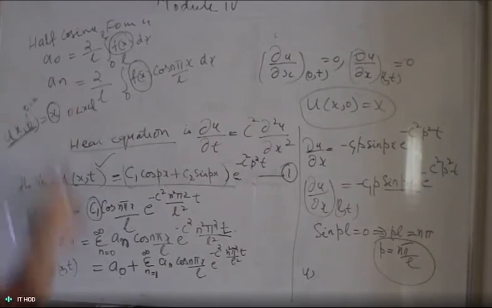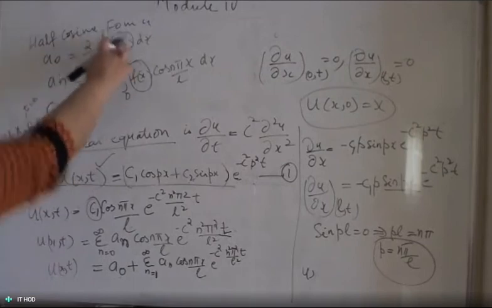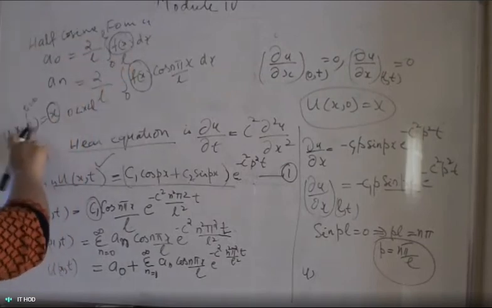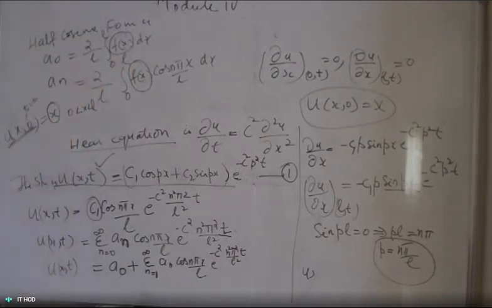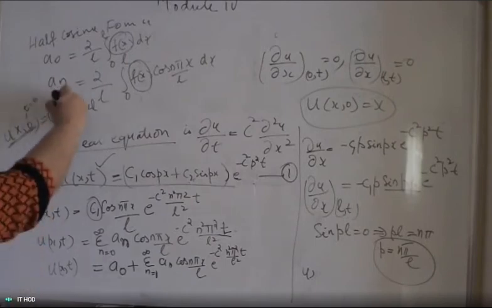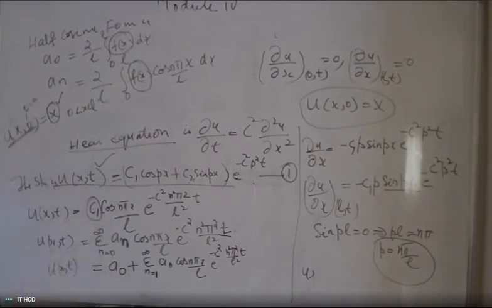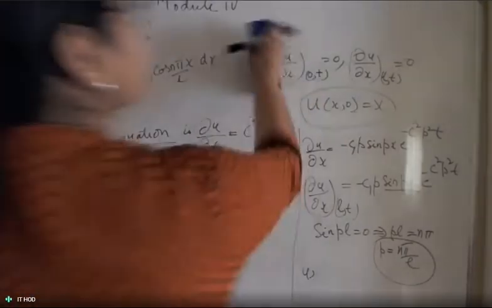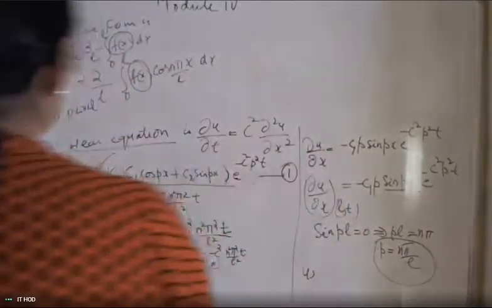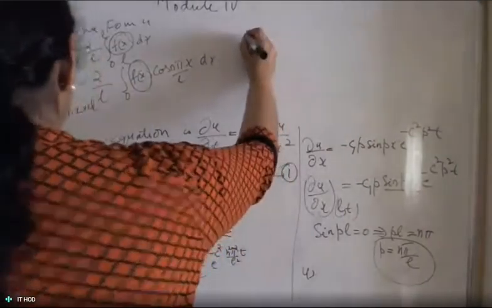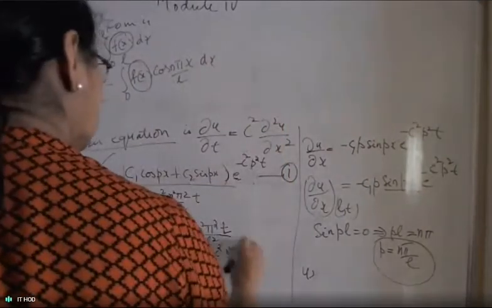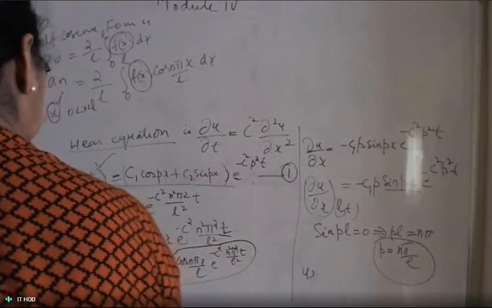In order to compare or equate these two, you have to find u(x,0) first. Then only you can take this f of x for this part. The condition must be the same. So I'm going to find u(x,0) for this part. Let me do that. This is our u(x,t) here, the final step we are getting.